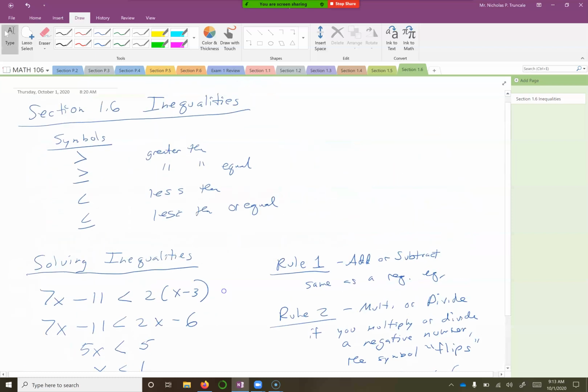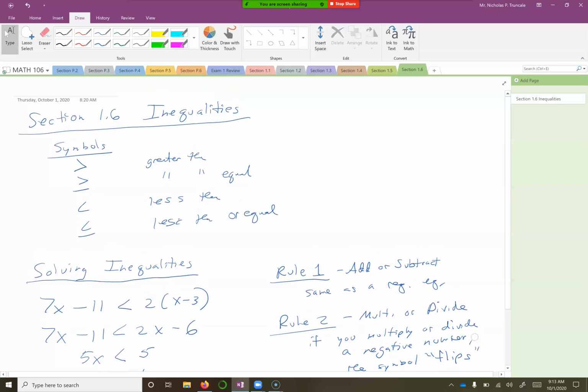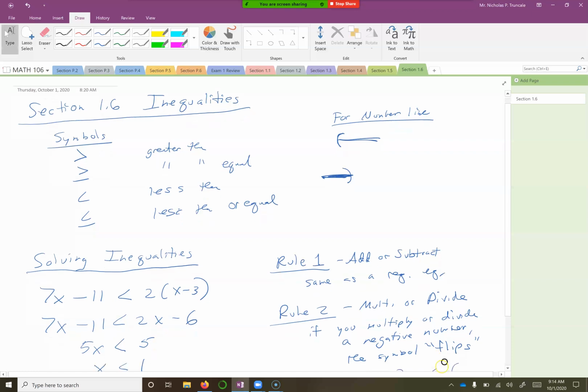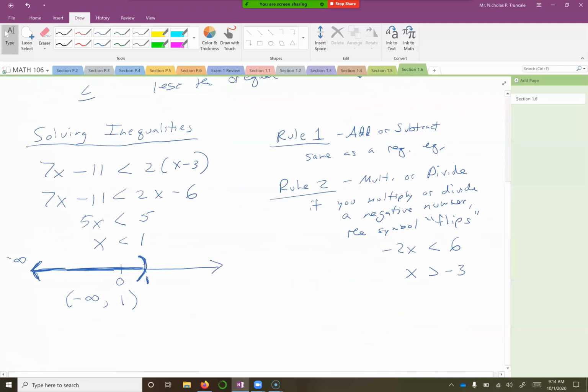All right. Now what I'm going to do up here is the last thing we'll do for the number line. We'll do the quiz next. Oh, there go the lights again. Now for greater than, you're going to use parentheses. For less than, you're going to use parentheses. But for greater than or equal to, or less than or equal to, you're going to use brackets. That's how we're going to differentiate between less than and less than or equal to, and greater than and greater than or equal to. All right, so we solved our first inequality. Awesome.